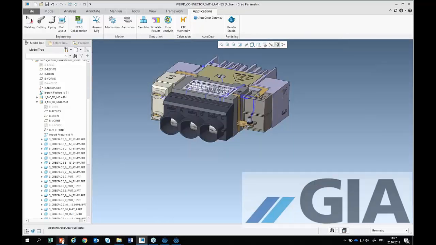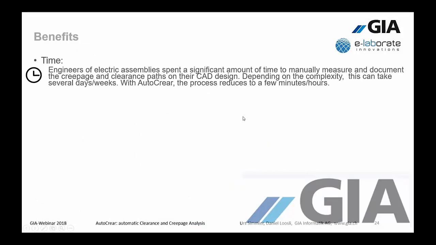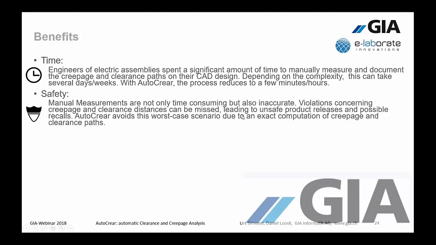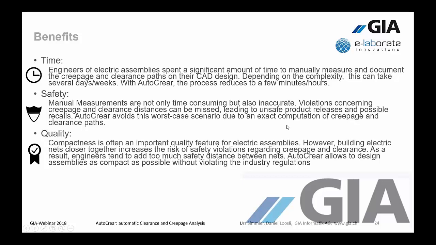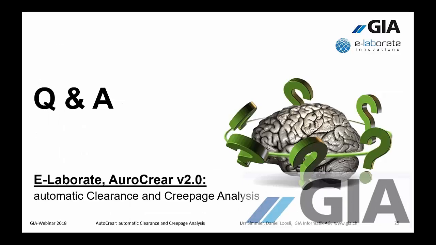Great, let's go back to my presentation. I think it's very clear that there are many benefits of this solution. You can save quite a lot of time. You can fulfill the safety regulations for this creepage and clearance analysis early in the design process. You can make sure that all the electrical components have a certain quality. And in the end that means you can save quite a lot of time, especially when I think about the documentation. That brings me to the end of the webinar.